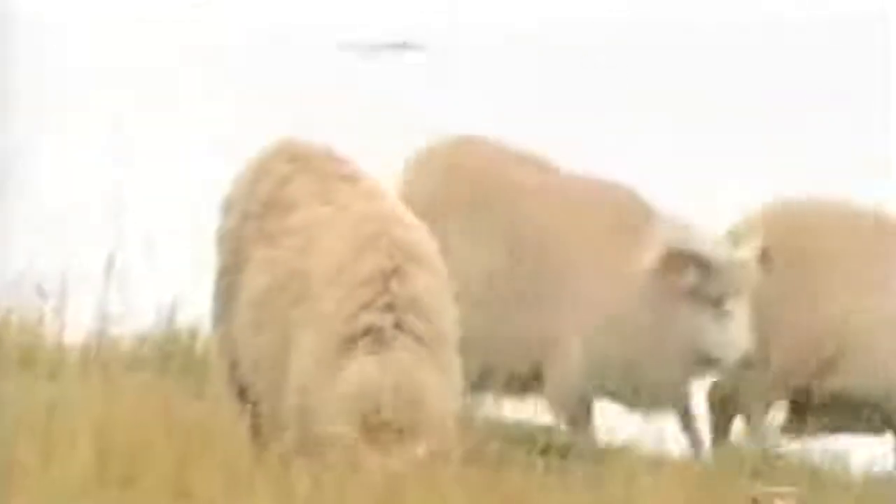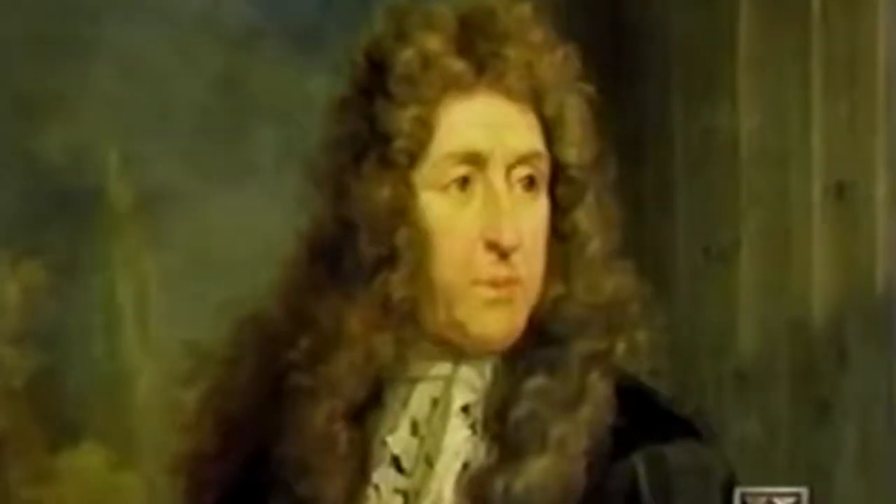The word lawn dates to 16th-century Europe and the Old English word meaning open space — simply an area that livestock grazed, and that grazing kept the grass short. That short-cropped grass is really the genesis of lawns. Prior to the 16th century there were few lawns in Europe. Pastures and public green spaces contained a smorgasbord of grass varieties — early lawns were actually things like chamomile, clover, and meadow grasses native to northern Europe.